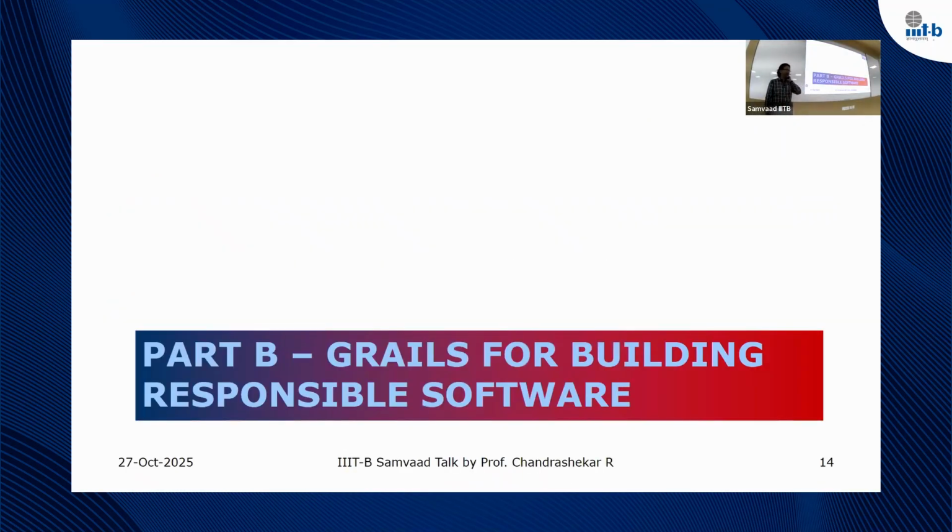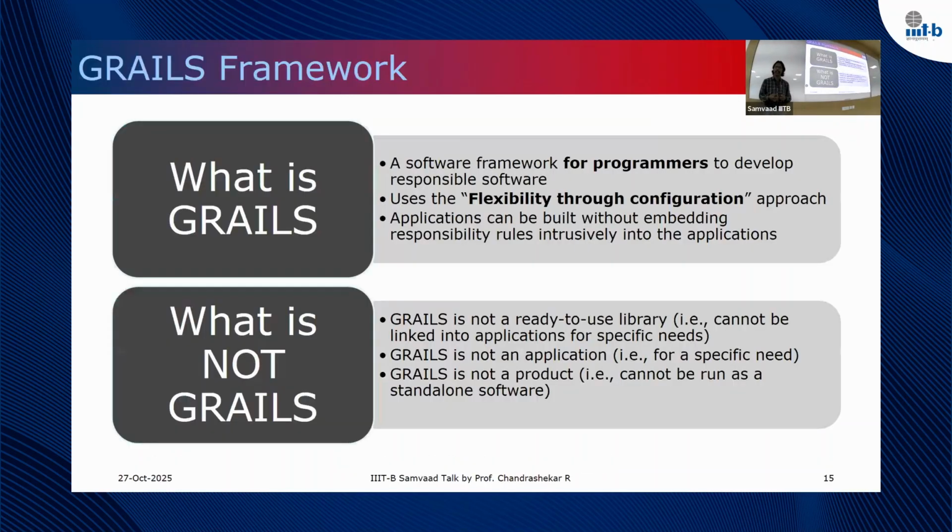So let's jump into GRAILS, wherein we'll try to see how we are trying to bring in the flexibility. So what is GRAILS? As I said, it's a wordplay on guardrail, because guardrail is something that is very widely used in the context of responsible AI, but I thought it might as well be useful for everything else. So basically, it is a software framework for programmers to develop responsible software.